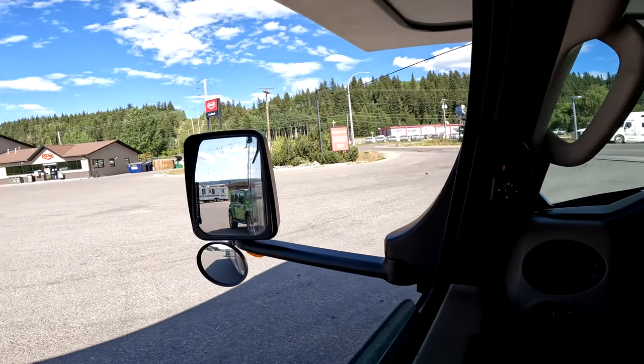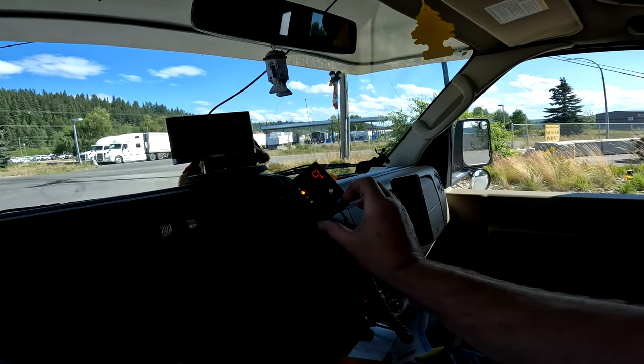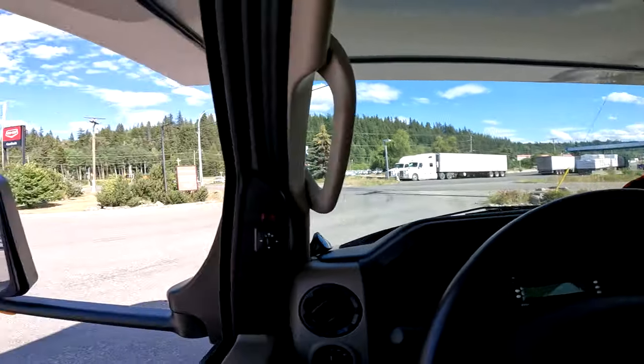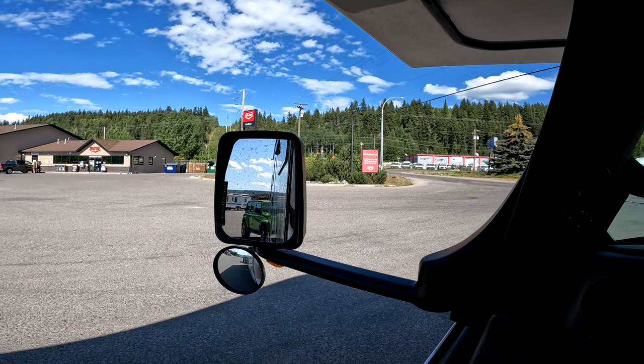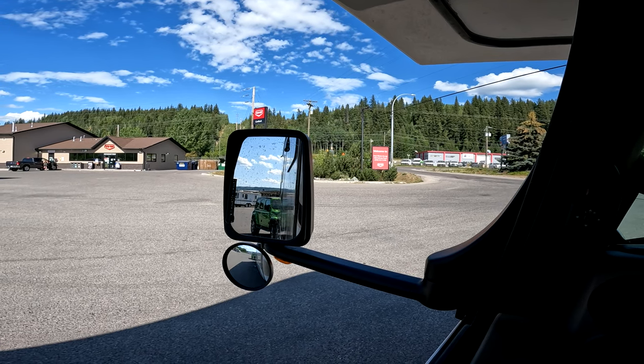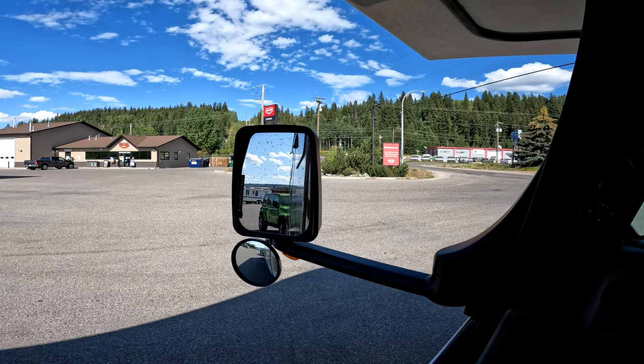Okay, so I just reset my odometer. Now here's a good test to see if it's working. So I got it on 9, so it's gonna put more brake on or come on sooner. I've got it in neutral, and we're just gonna slowly roll back. Then we're gonna pull the manual valve on and see if we stop. And there we stop. Let go. And we start to slowly roll again. Pull it on. And we stop.